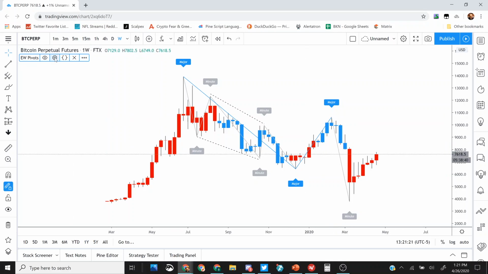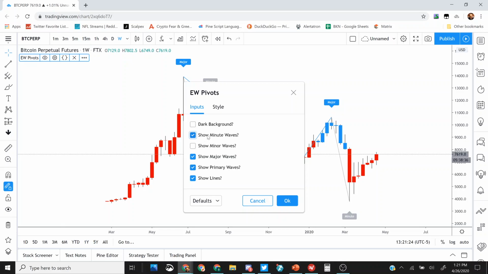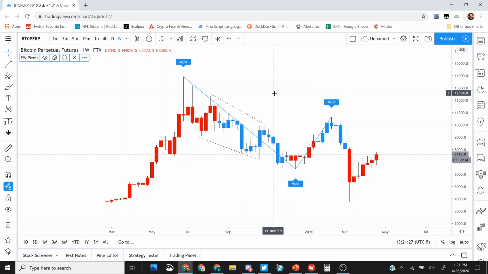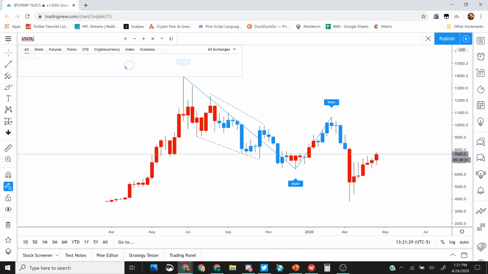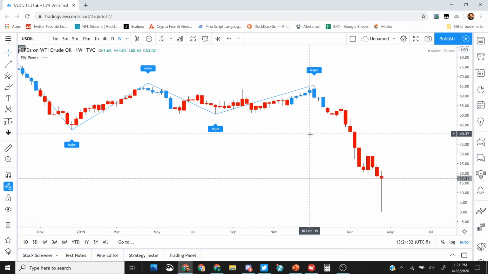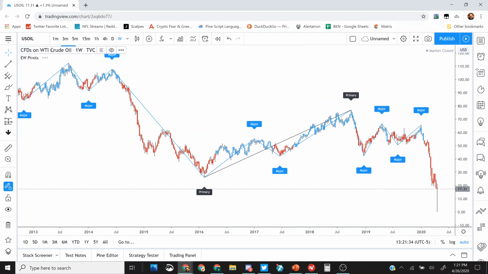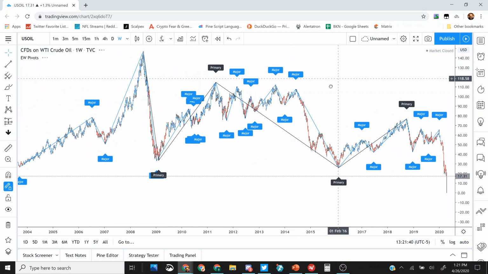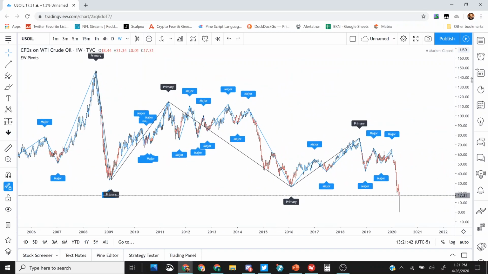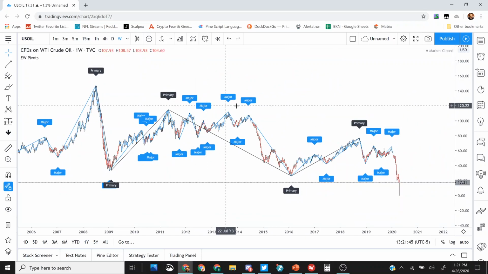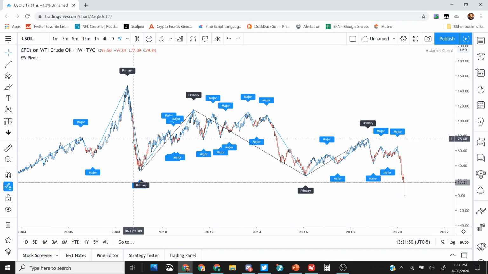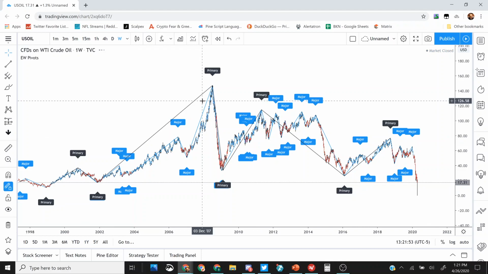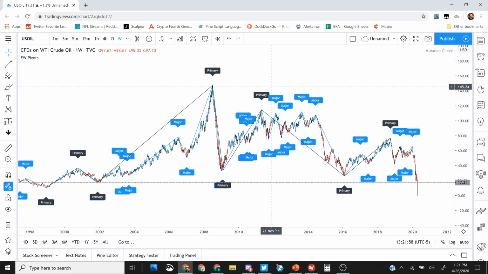First, I'm going to show this on some other charts, and we're going to turn minute off. We're going to go look at some traditional stuff. Oil, for instance. And we're going to see that there's a lot more primary waves in other markets. Again, you see all of these flips here suggesting this is all corrective of some sort. So we had an impulse up here to this primary label, and behind this we've got primary, primary, primary, primary.